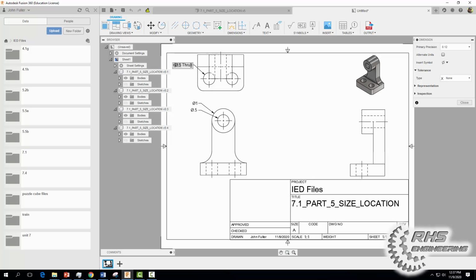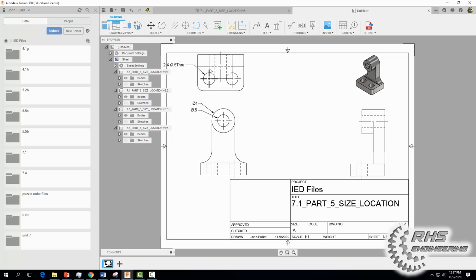Remember, we need to specify these things for our manufacturer. And then I'm going to type in 2, space, capital X, space. And that's it. What that 2 is saying is, hey, we've got 2 holes, so you don't need to dimension it twice. By putting that 2X in there, you've specified that we've got 2 of them right here. And then when you're done, just go ahead and hit close.